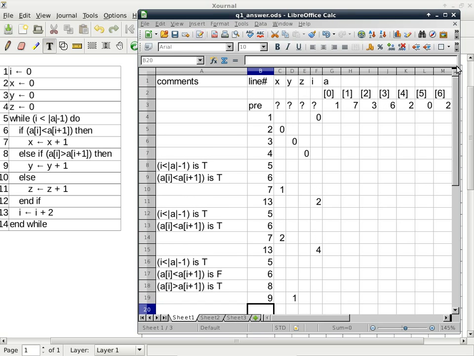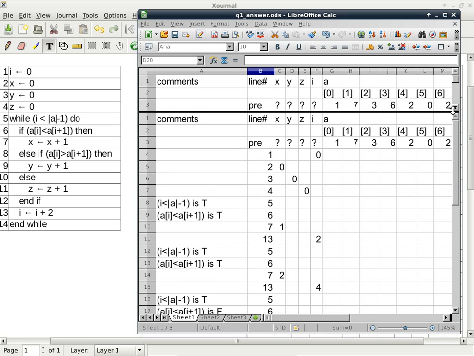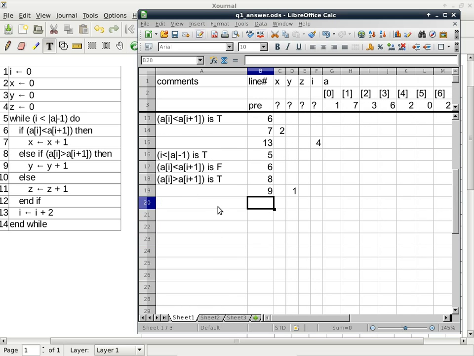And let's see, we can do this here. Then we can just scroll it off. After line 9, we get out of the conditional statement. We end up on line 13. Line 13 is going to add 2 to I. I goes from 4 to 6. Then we go back to line 5 again. 6 is less than 6 is false. So we never have a chance to access an element out of the range of the array. So since that is false, we get out of the loop, which means we get to post, and that's the end of it.